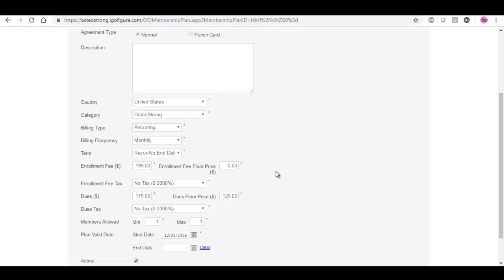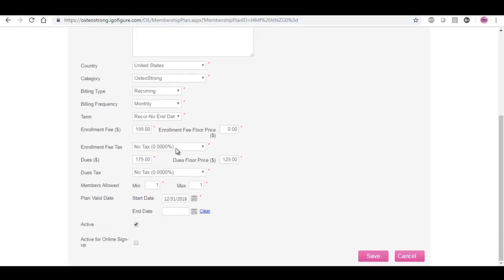Most centers will often have a grand opening special or some other kind of special that they routinely offer, and so we'll set that enrollment floor price at 0. I'd say about a third of the centers won't sign up anybody without getting something, and so you will define that here during our training. I invite you to give some thought to that before we are training so we can set that up when we go through your training.